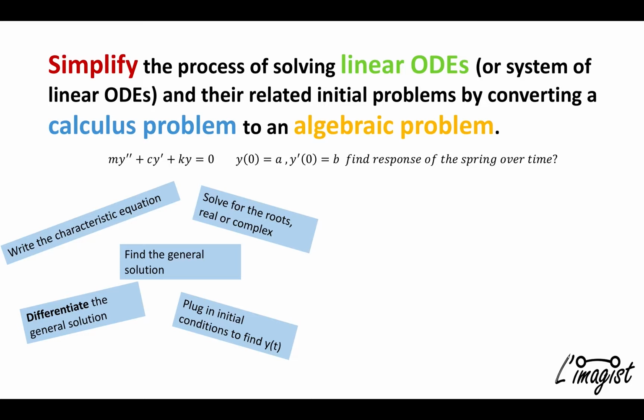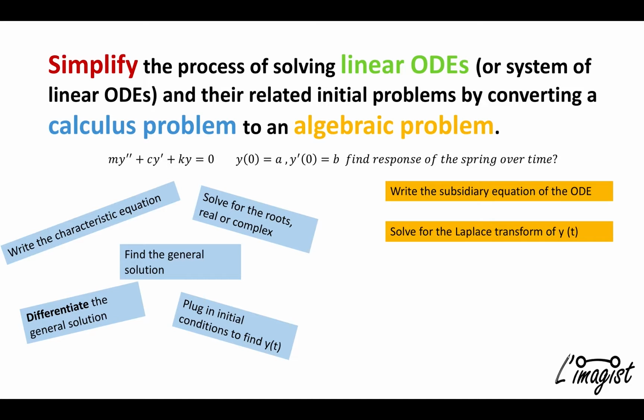However, with Laplace transform, we can simplify this process into 3 steps. First, we would write the subsidiary equation of the ordinary differential equation, and then we can solve for the Laplace transformation of y of t. And then we'll take the inverse Laplace transform to find out what y of t actually is. So I'm not saying that calculus is bad. It's just that Laplace transform is a better way to approach these types of problems, and it really saves us a lot of time.